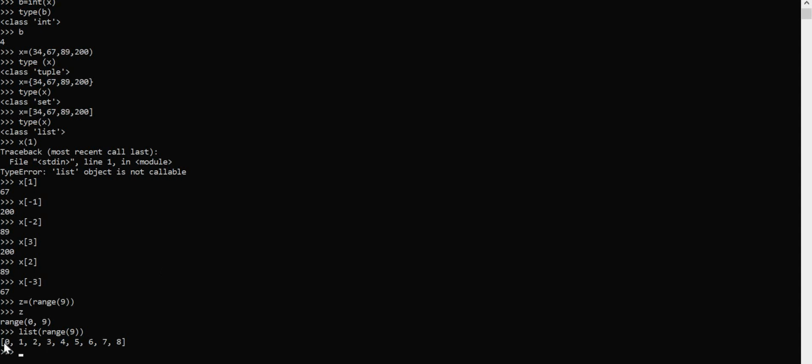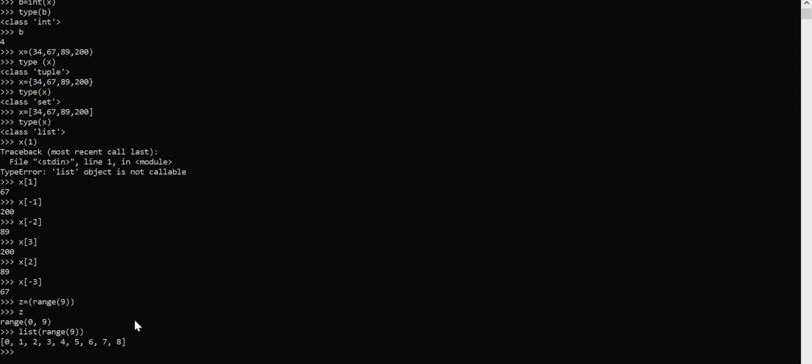Because it needs only 9 values. As 0 is also included, 9 cannot be included. As you can see, this is 1, 2, 3, 4, 5, 6, 7, 8, 9. We require 9 values only. So if I write range 10, it will come 0, 1, 2, 3, 4, 5, 6, 7, 8, 9. You can print values till 9.